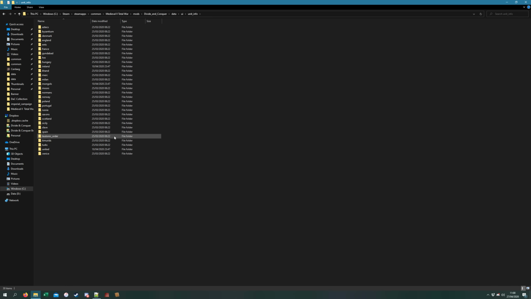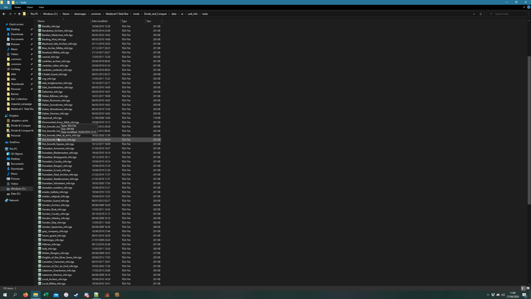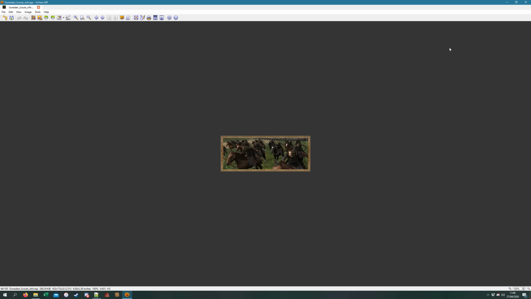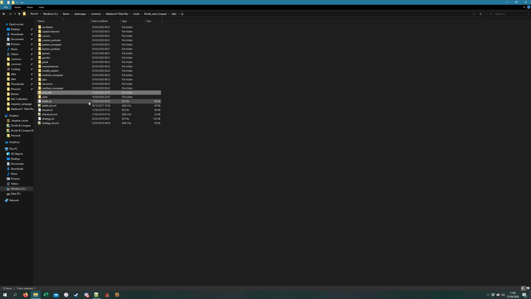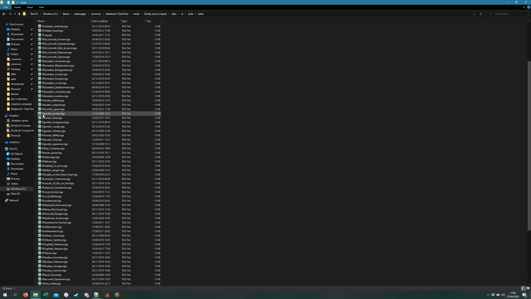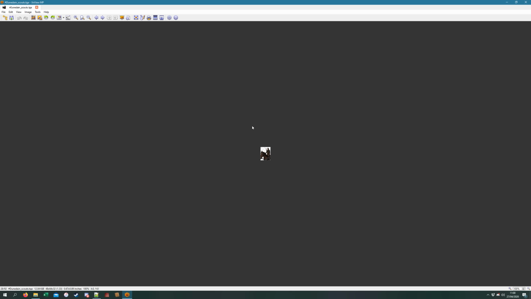So unit info is the big image that appears when you right click on a unit in battle. If we go to the Turks, who are the Northern Dunedain, and we find the Dunedain_scouts, because again we're looking for that entry that we saw on the EDU, and double click that, it'll show you that that is their unit card. Similarly, if we go back to UI, go to units, again go to Turks, who are the Northern Dunedain, and this time you'll note they're differentiated because they start with a hash. Not really sure why they did the two files differently, but there we are. And again, you're looking for Dunedain Scouts. Open that and you'll get the small UI image for the Scouts.